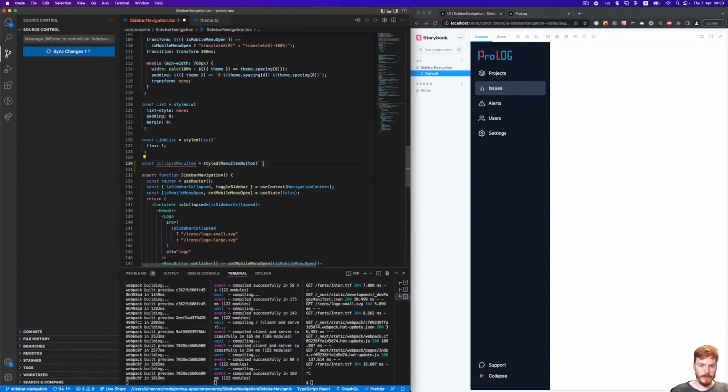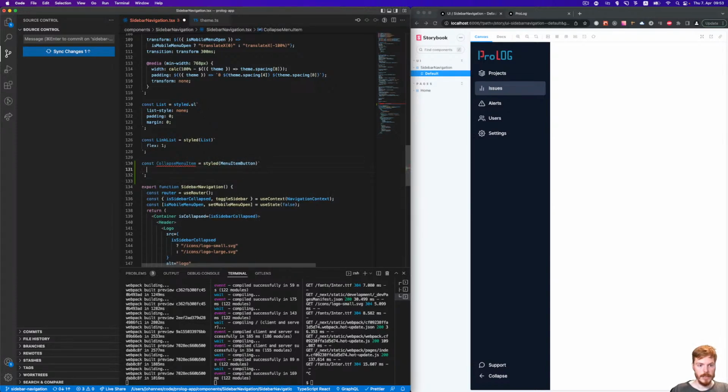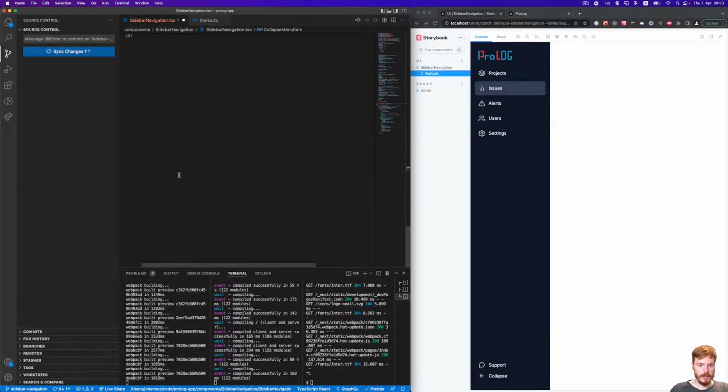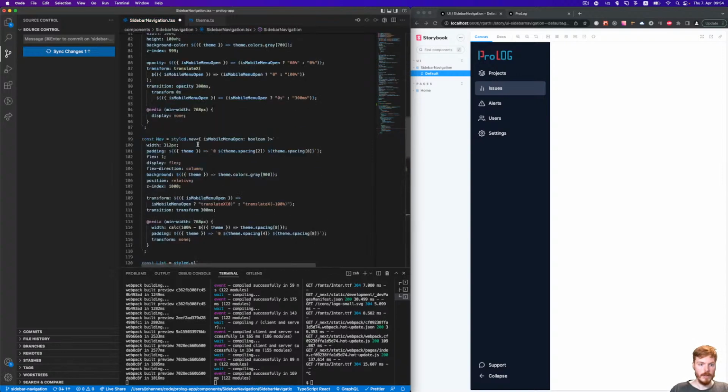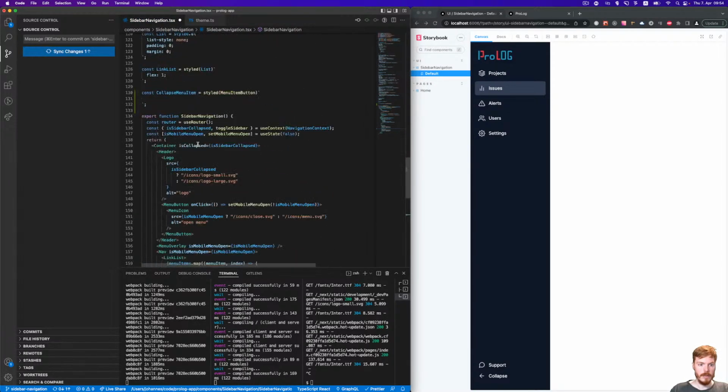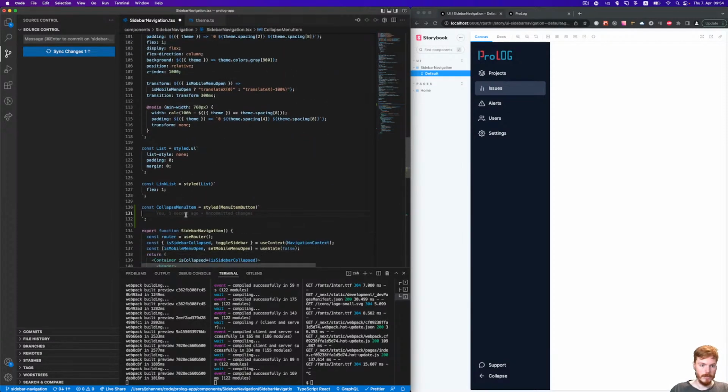Now the problem that we will have now is that the styles won't be applied, I guess. Let's check. So the media query. So by default, since we do mobile first, this will be display none.